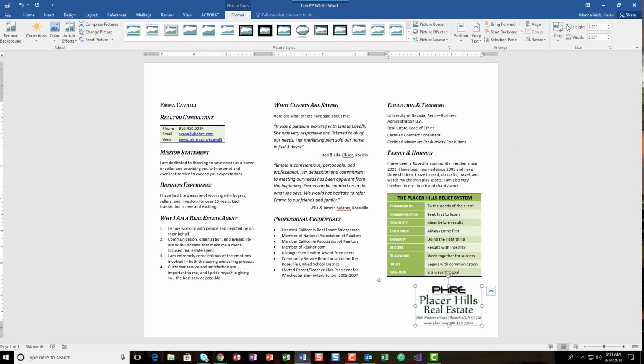With it still selected, we want to modify the height and the width of it. So we want the height to be 1.2. Mine's pretty close, 1.2. So it just changed the width a little bit because it's set to keep the image proportional. As you change one orientation, the other one will change to keep it from stretching or compressing and looking out of whack.